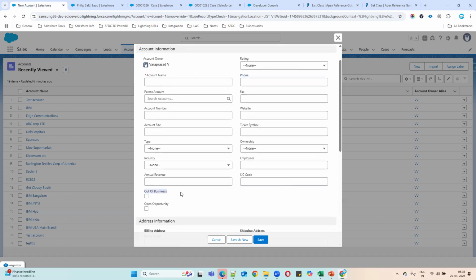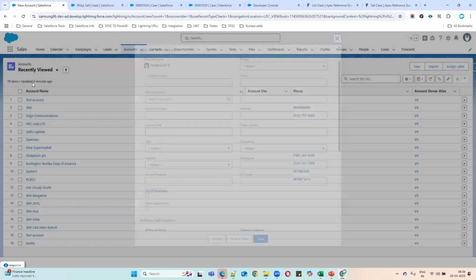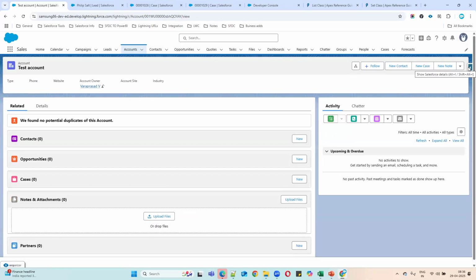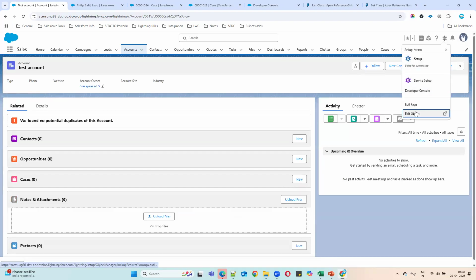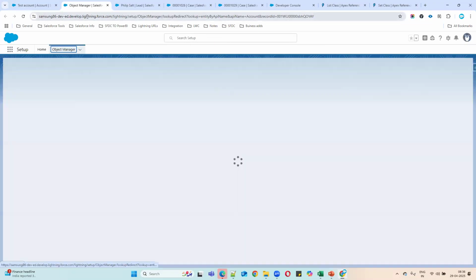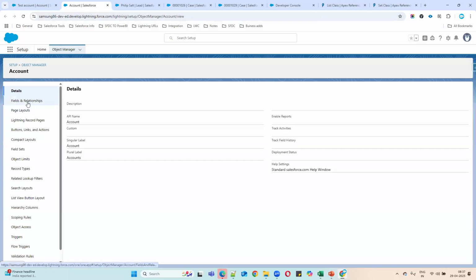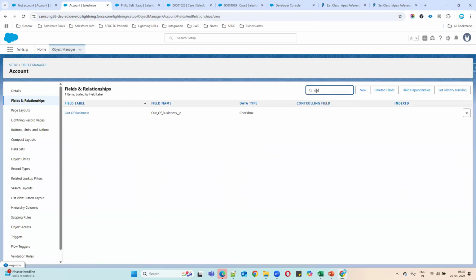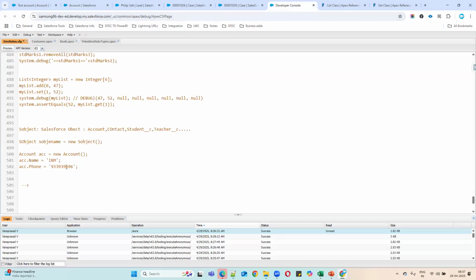ఇక్కడ example, if you take Out of Business, tell me what is the API name for Out of Business? తెలుసా మనకి? తెలియదు. Where we can get the API names? ఎక్కడ ఆబ్జెక్ట్కి వెళ్తే ఎక్కడ వస్తాయి మనకి API names? ఫీల్డ్స్కి వెళ్ళాలి. ఫీల్డ్స్కి వెళ్తే Get field. ఏ ఫీల్డ్ మీకు కావాల్సింది? Out of Business. దిస్ ఇస్ ద API name, right? Yes or no? Out and underscore. Because this is a custom field, అందుకని మాకు అండర్స్కోర్ వచ్చింది.